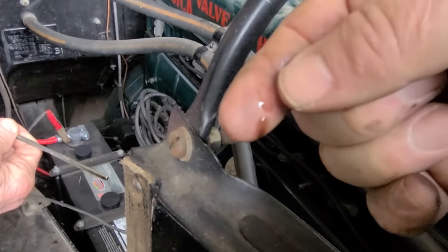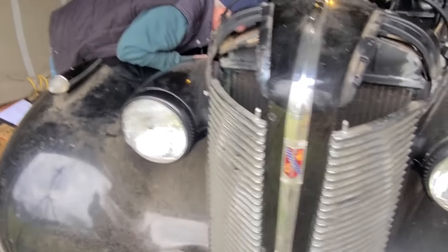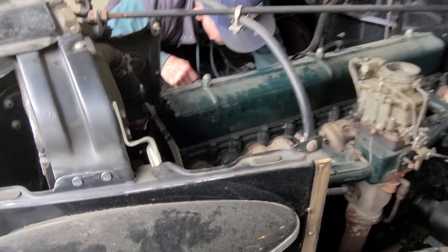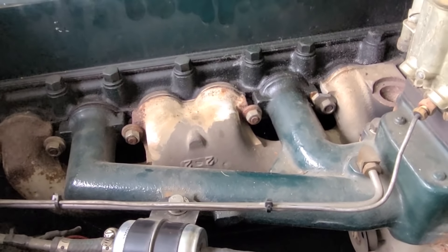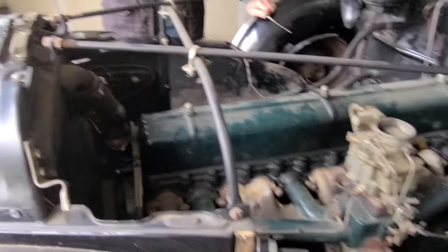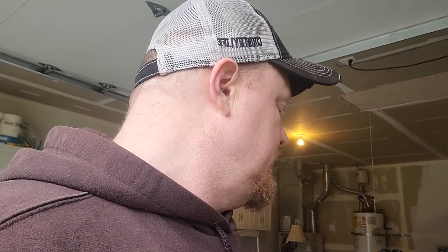Guys, that is clear oil. I'm having a serious thought here — I'm wondering if this was never started after that engine was rebuilt. That oil is new-ish. It's been sitting but it's not used oil — definitely not used oil. And I know Jim never drove this car. So I'm going to make an assumption that Jim did everything he could to restore this car, and for whatever reason it got left sitting and wouldn't start. And here it sat.